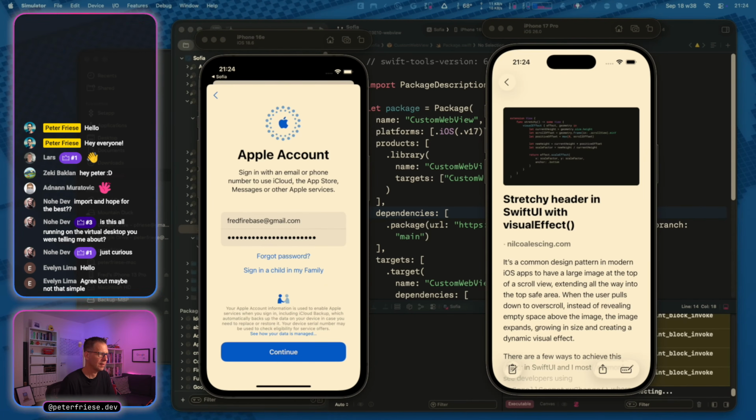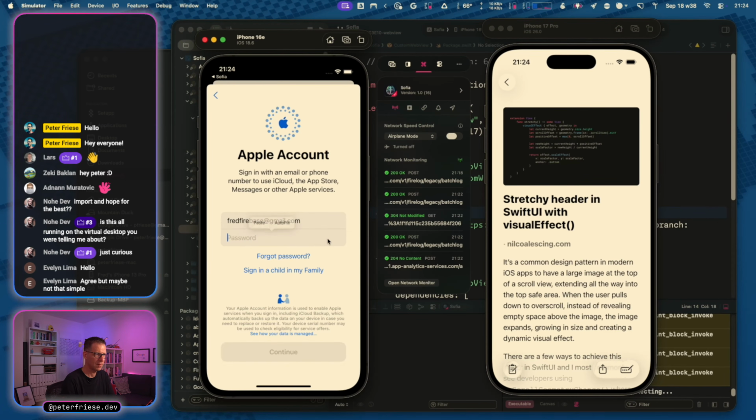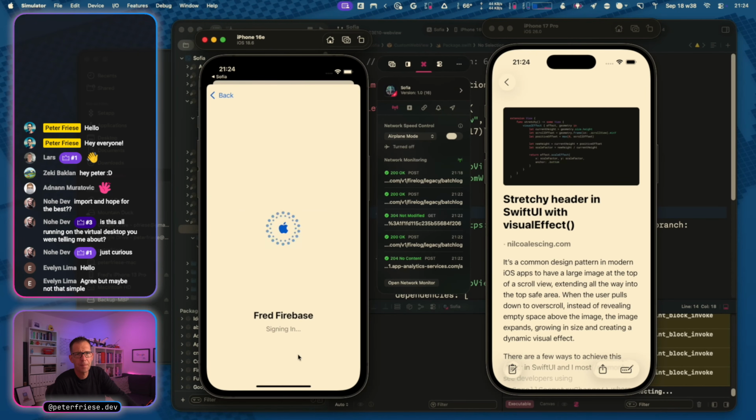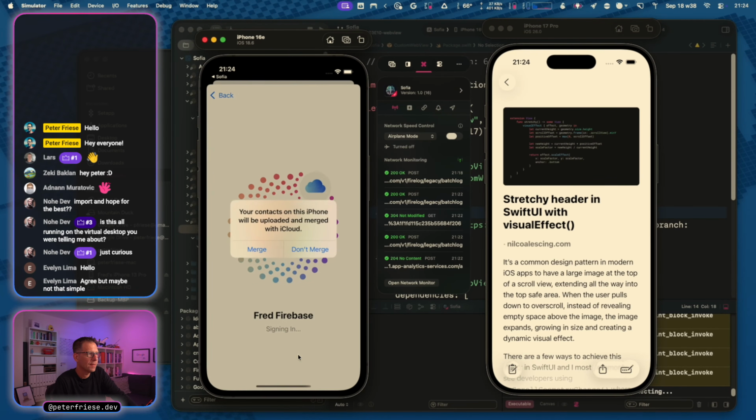Let's try this again. So Apple ID for Fred Firebase. This looks better. Here we go.